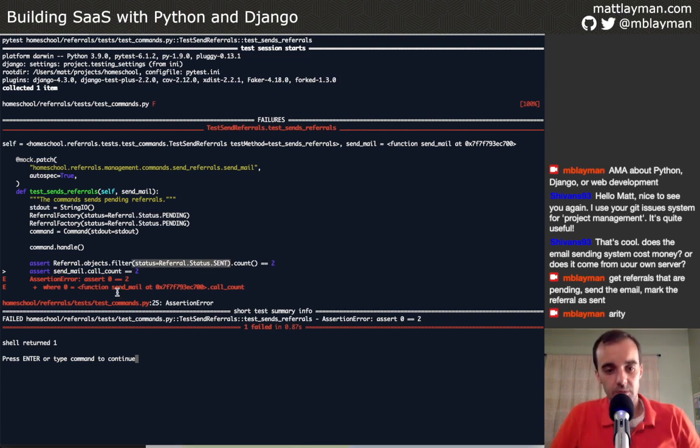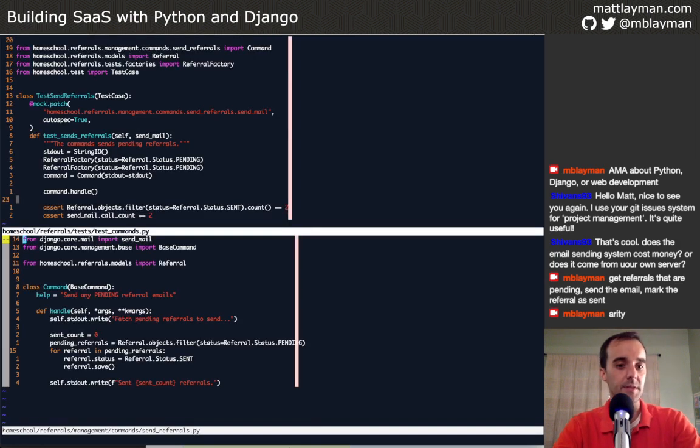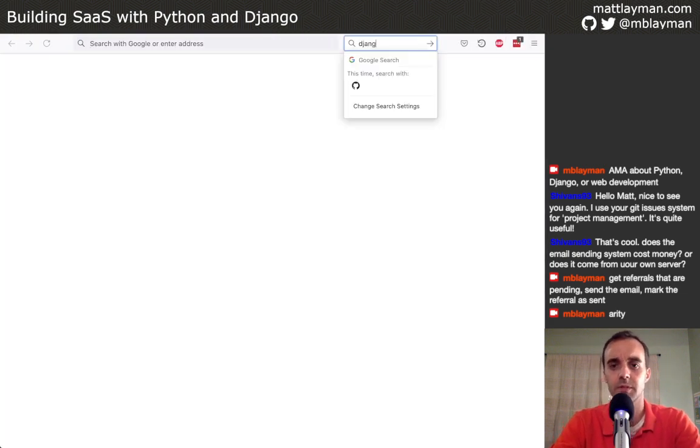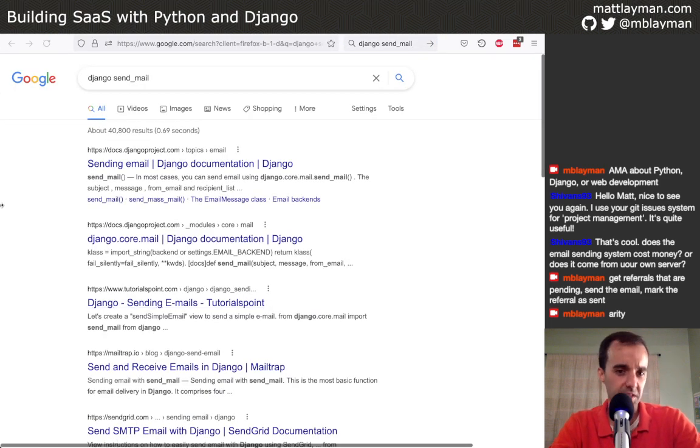So now we need to actually call send_mail. And this is where we need to use our heads a little bit more. And I also need to check on the Django documentation for send_mail. So let's do that. Because I want to know if the call is successful or not. I think this is the other thing to observe about this, it is a synchronous call.